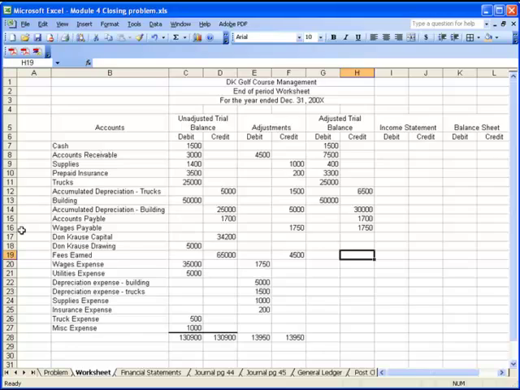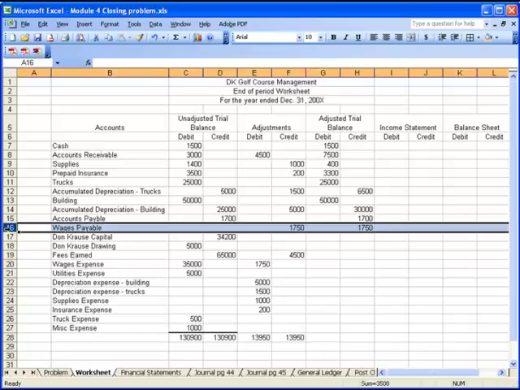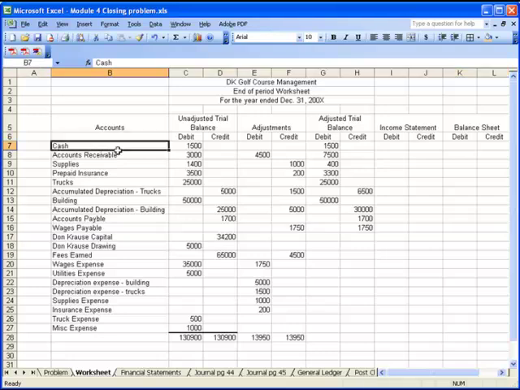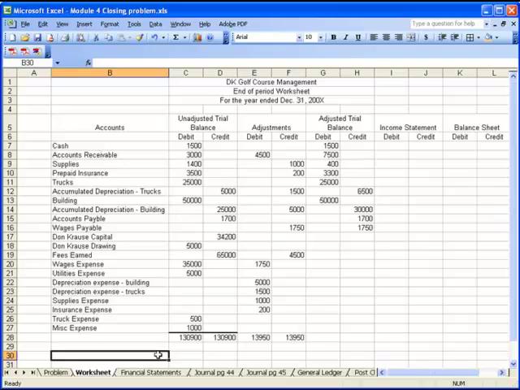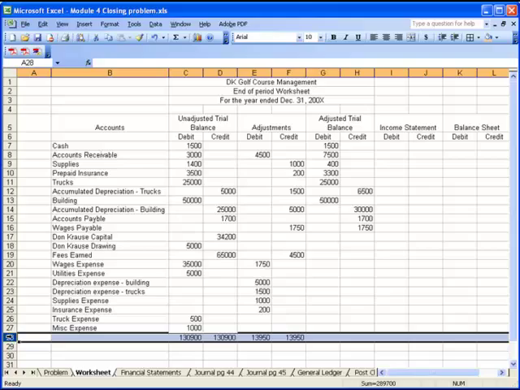Now, just a little note here. You will find some textbook problems where, if there was no balance in the account, it will not appear in the adjusted trial balance that we originally started with here. Now, I've included all of our accounts that needed entries, but if it's not included, it's perfectly fine to go down here at the bottom and add the account that you need to add. So we would have typed in wages payable here, and we would have done a $1,750 credit here, and then we would have transferred the balance here. And so we start tracking additional accounts below this initial line here, and that's perfectly fine.